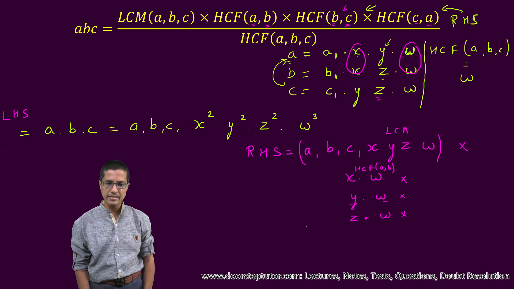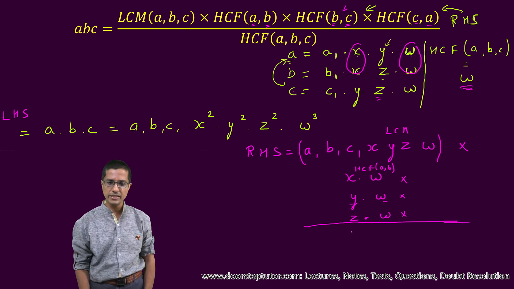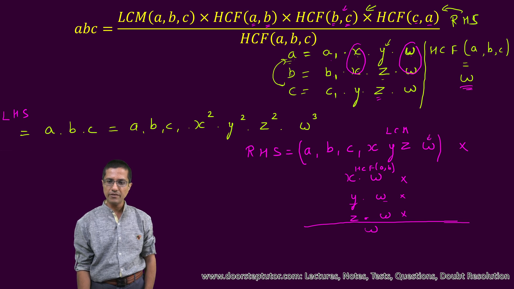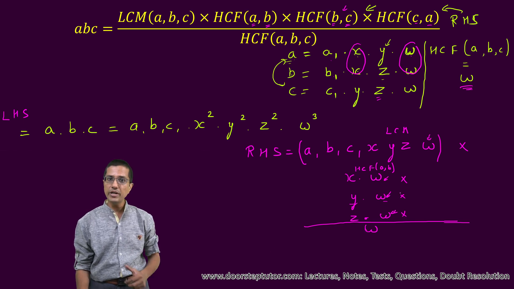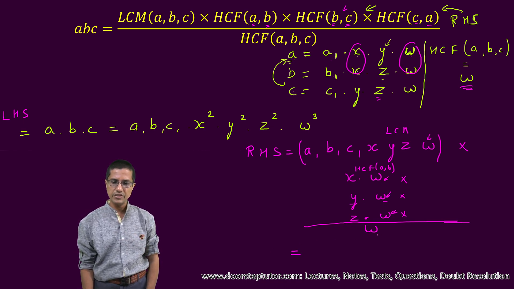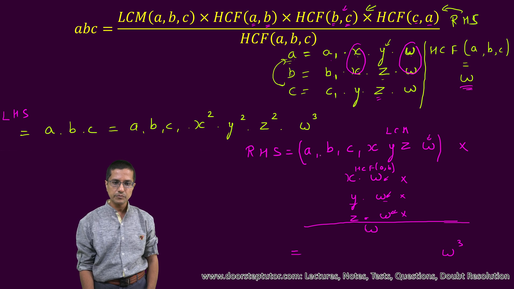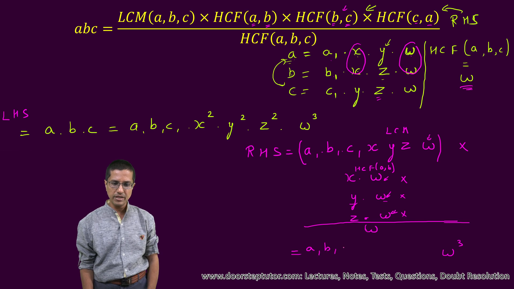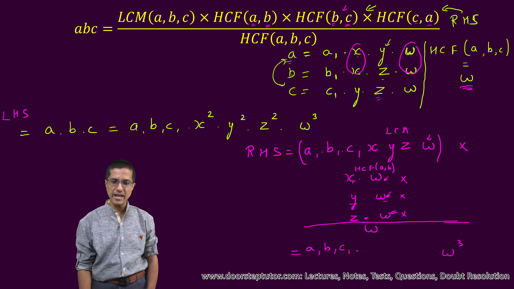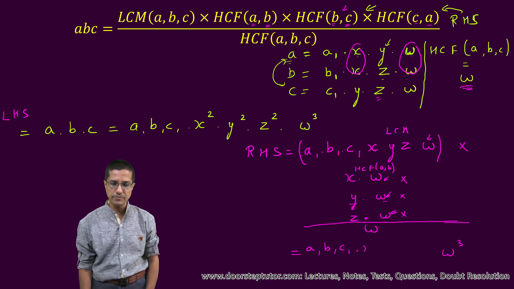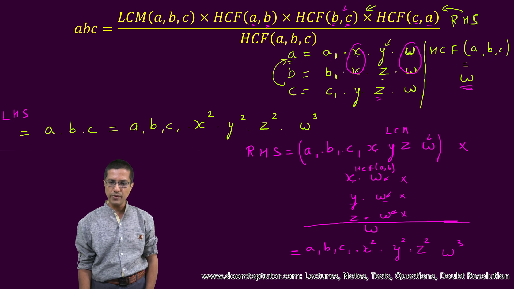This entire thing is actually divided by our HCF of ABC, which we know is just W. There are four Ws here: 1, 2, 3 and 4. On the numerator, we have four Ws. In the denominator, we have just one W, so there will be a W cube right here. And of course, A1, B1 and C1 have also come. So this becomes A1, B1 and C1 from the numerator. And in the numerator, we have X twice multiplied, so this becomes X square. And Y also similarly is twice, so Y is square, and Z also is twice, so Z is square.